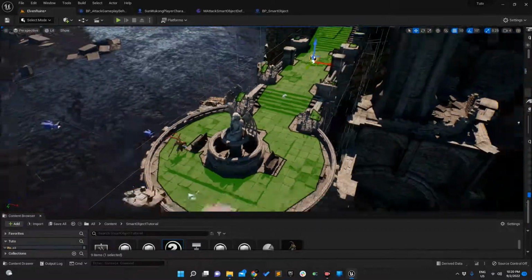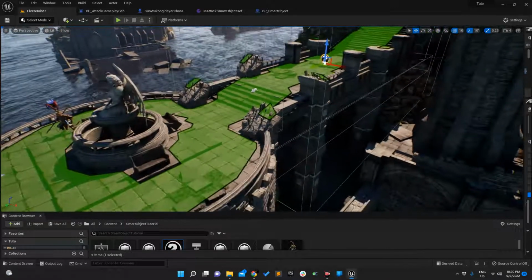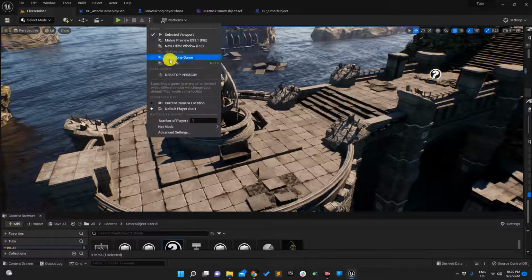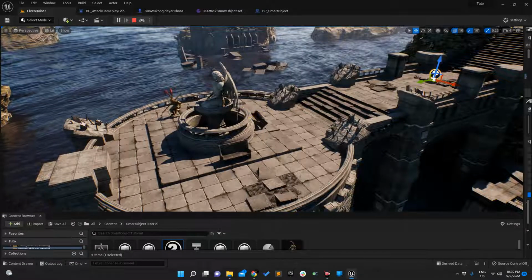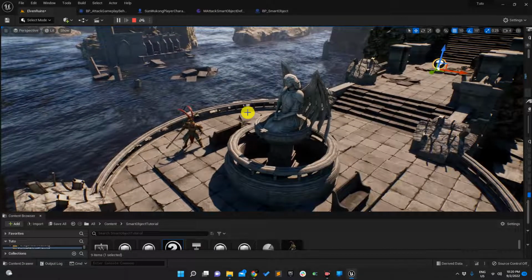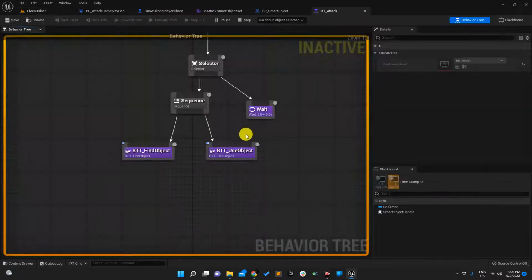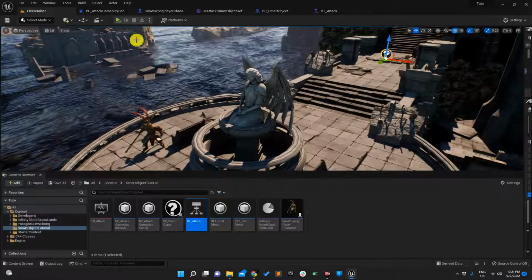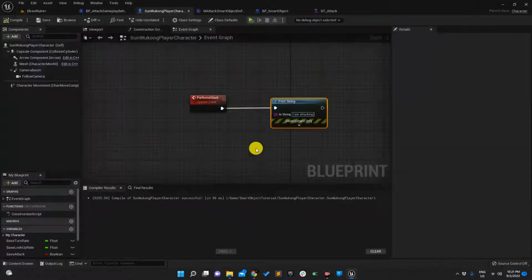We have made the Z very high and it is low. Okay, just press P and G again, and let me simulate the game. Let's see. Okay, our AI is here. Let's see if it is moving or not. No, it is not. So let's go to the behavior tree just to check if everything is running fine. Let me select the object. Oh, correct, correct. So the issue is we haven't set the behavior tree yet in the AI. So let's go to the AI.